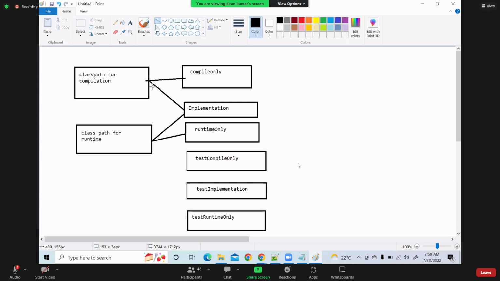Then I'll say test compile only. Next, implementation. Next, compile class path for runtime. The diagram looks a bit complex, right? But if I explain it, it will be easy for you.